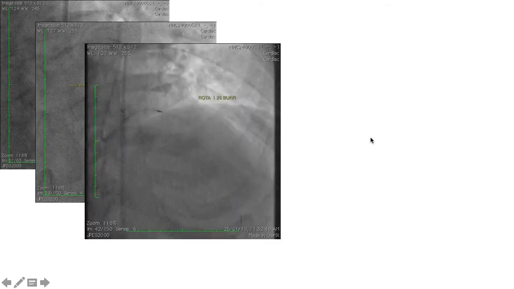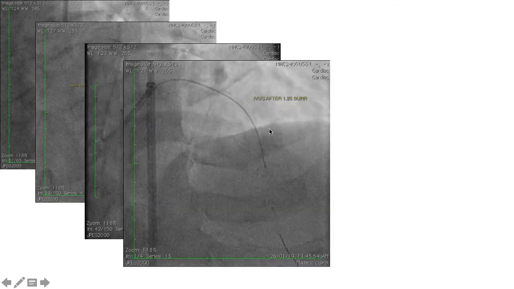So with this background we started the procedure, and without giving any angiographic shots, I went ahead with wiring of LAD and 1.25 balloon dilatation. After 1.25 dilatation, I tried navigating IVUS into LAD, but I couldn't cross the lesion. So then I thought I would go ahead with rotablation. So we went ahead with rotablation with 1.25 burr as discussed, and then I could navigate my IVUS catheter down.